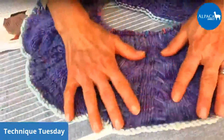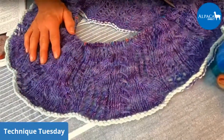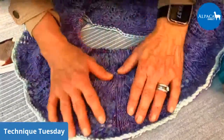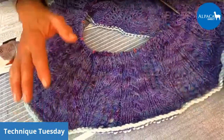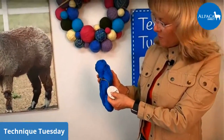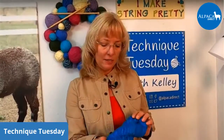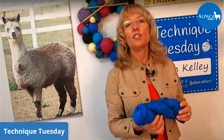Can you zoom in on the poncho that I'm doing this week? I've done a provisional cast on my edge, and I'm going to decide later on which edge I'm going to use. I'll decide what works good once it's done. This hasn't been blocked yet, and it's made out of this lovely Sonata. The Sonata is 35% cotton, 25% viscose which is from bamboo, 20% silk, and 20% polyamide. This yarn is hand-painted from Noro, and Noro does a great job with their hand-painted yarns. They're a little more expensive, but they're very time-consuming to hand-paint and very much worth the extra money.